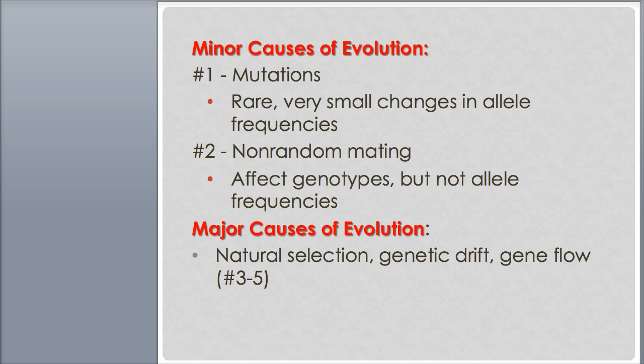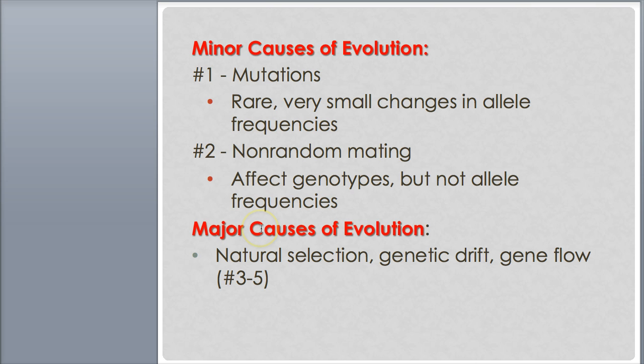The second minor cause of evolution is non-random mating. So if we had a group of people and had them mate for offspring, non-random mating is sort of like what they call artificial selection, where those that mate, it's not random. So you tend to have a different type of offspring or evolution because your mating is not random. It affects the genotypes, meaning remember we had uppercase A, uppercase and lowercase a, and 2 lowercase a's in the last video. The frequency is still the same, but the genotypes, you might have more of one than the other because you don't have a random mating.